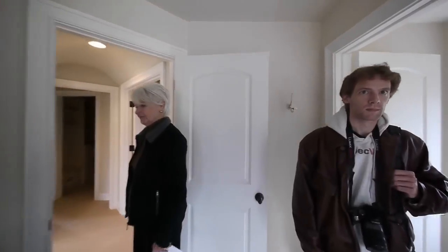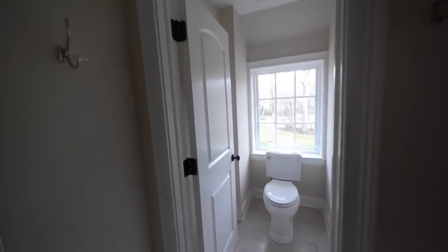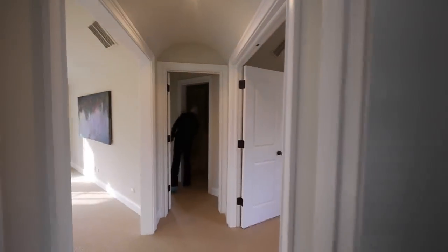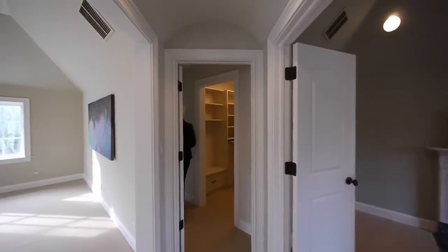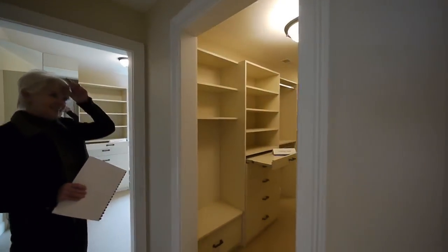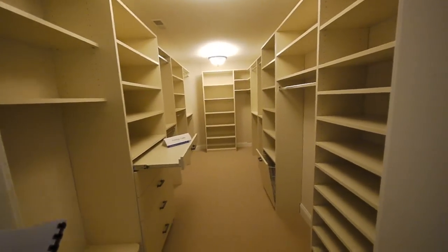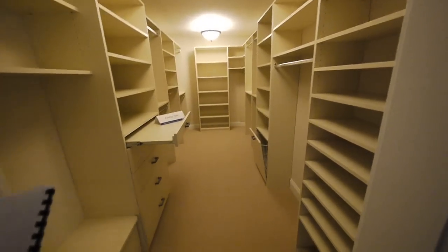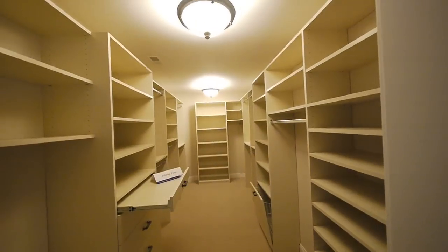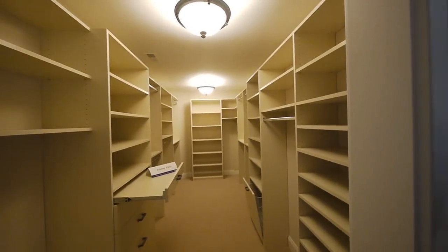There's a separate area for the commode, also with a window, which is great. I love the way the axis turns here. And then we have his and hers — isn't this great? This is incredible. The size of the two of them — it's just the amount of space you have. A king could probably have a hard time filling this up.